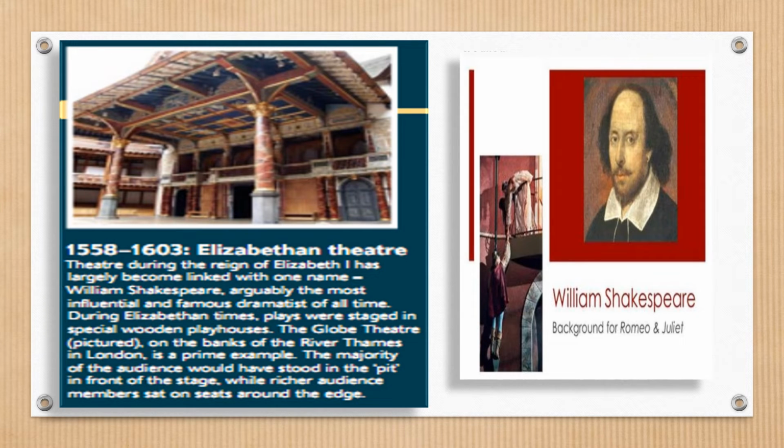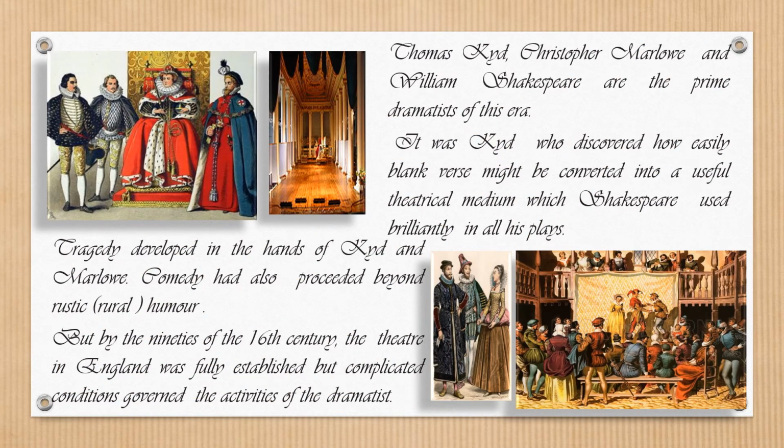Now here is the picture of Elizabethan theatre, which was much different than the previous medieval period theatres. A lot of change was brought about in playwriting during this era. Thomas Kidd, Christopher Marlowe, and William Shakespeare were the prime dramatists of this century. The styles of writing of all three of them were quite different.